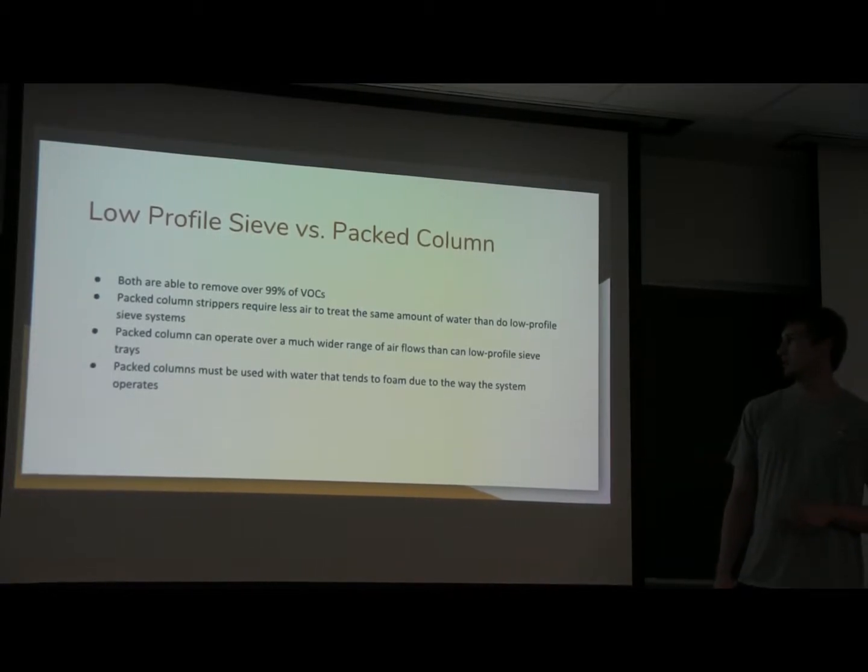Packed column can also operate over a much wider range of airflows than can the low profile sieve. So if the water flow drops significantly, a packed column can compensate for that and also drop the airflow. Whereas a low profile sieve cannot drop the airflow as much, so you could run into issues with that if the water flow drops too much.